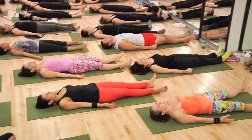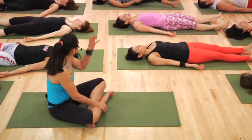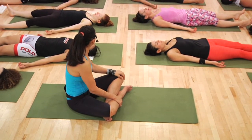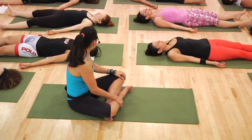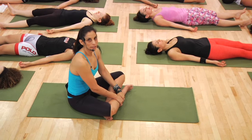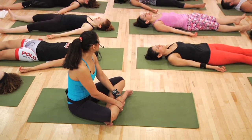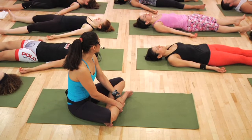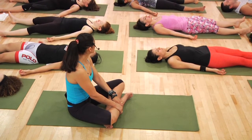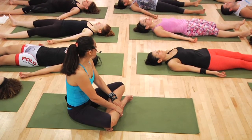Good. Let your body be in a totally relaxed state. Put the expression on your face of total peace and calm. One of the main intentions of this practice is to get how powerful you are, that you exercise that power. And it starts by being mindful, witnessing. Witnessing how you treat yourself.